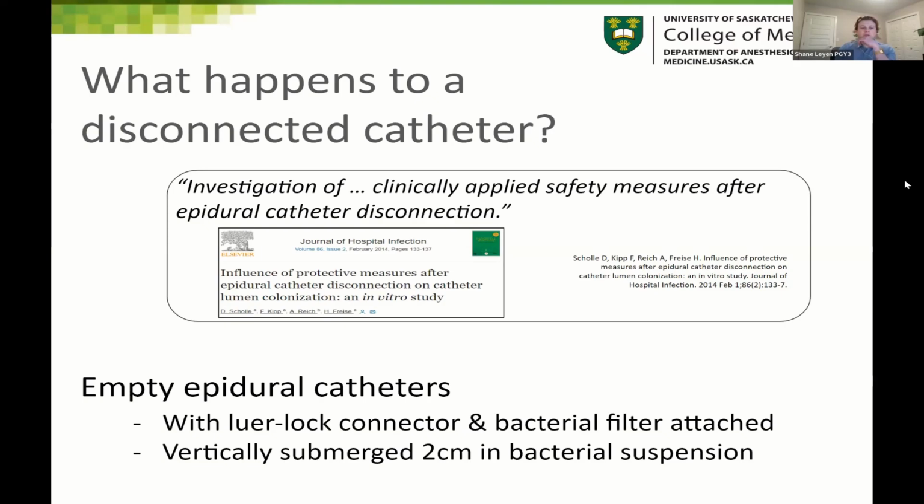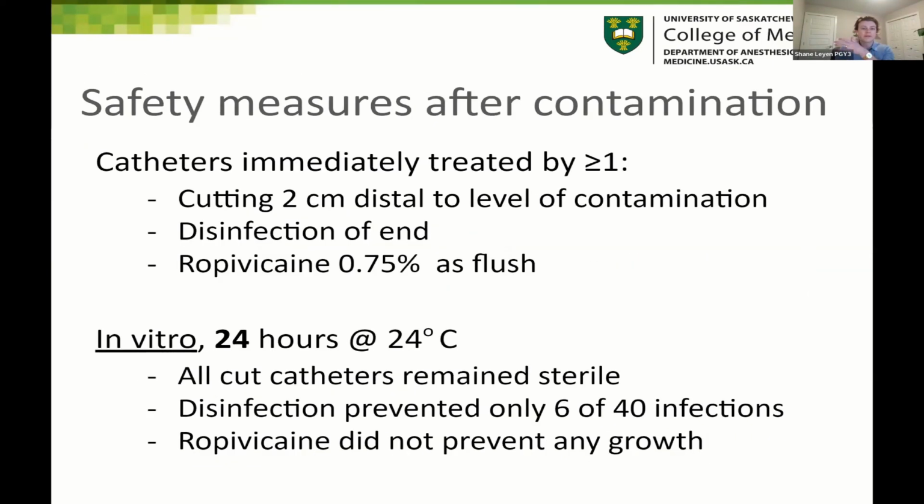Another study here. They looked into a few clinically applied safety measures after epidural catheter disconnection. So they took empty epidural catheters. They had a luer lock connector and bacterial filter attached to them, and they vertically submerged these into a bacterial suspension, a couple centimeters. They then applied a few different safety measures that may be commonly employed, such as cutting. They just did 2 centimeters distal to the level of contamination. This was immediately after they were dipped in the bacterial solution. Or simply disinfected the end, or they flushed them with ropivacaine.